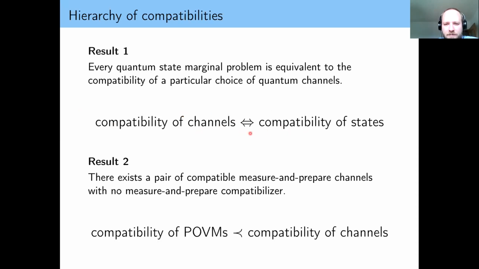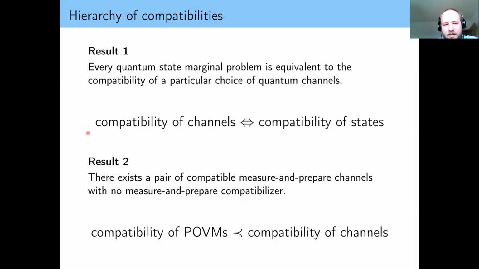We showed that you can always normalize the states so that they become Choi states, and then the quantum marginal problem corresponds to compatibility of channels. This result is quite important in light of the results that will be stated later, because it shows that I can just prove things about compatibility of channels, and this applies also to the quantum marginal problem, because you can always use this isomorphism to transport any results about compatibility of channels to compatibility of states. And this is actually very nice, because at least for me, I find it way easier to work with compatibility of channels than with compatibility of states, because you can use diagrams, and you can see channels as things with inputs and outputs, and this makes it easier to think about all of that.